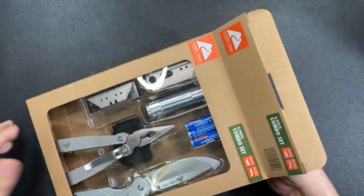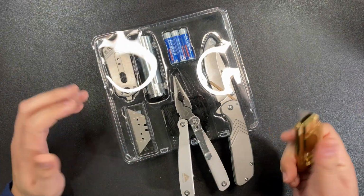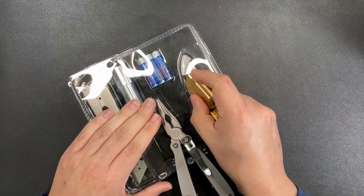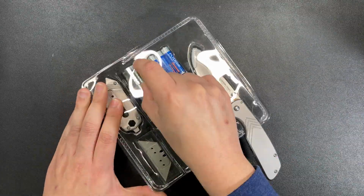worth it. And I will note that these packages do cost $15 at Walmart. So for the price, you're getting quite a bit of value here, assuming the items are any good. So let's go ahead and open this up and check out exactly what we have taken home today.